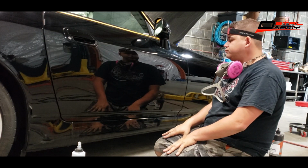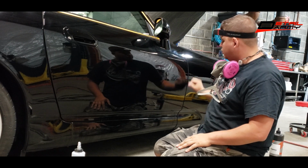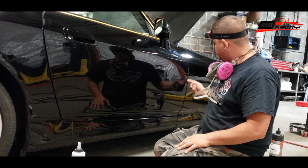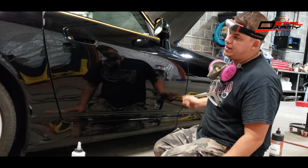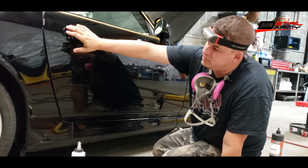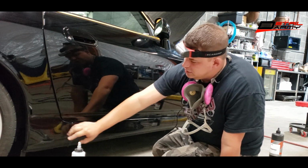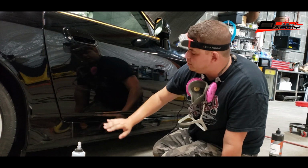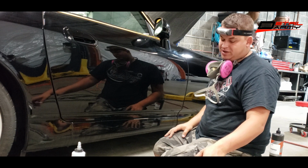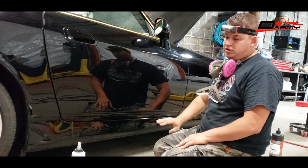All right. So like I said, the first thing that we're going to do is start with the perimeter. Around the mirror, around the door, all the edges where the bigger pad may lack the strength, around the door handle and the actual door handle itself, and all the way down here. And then this section, the skirt or the rocker, we will take care of with the 75 and the big guy. And I do it in a different way. I won't be doing this on video.